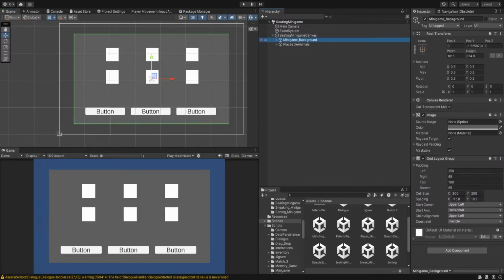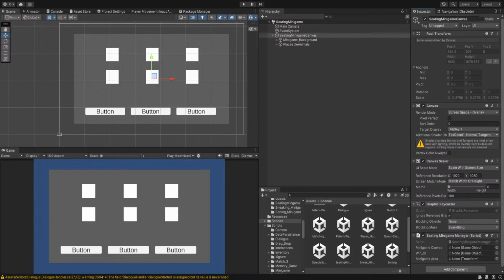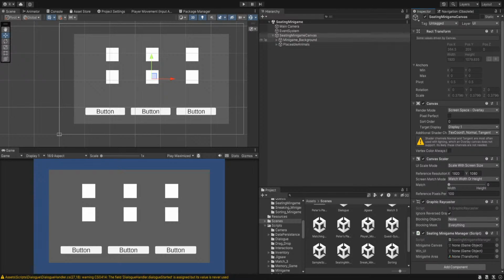So we got this. I'm just trying to think what's the best thing to do now. Okay, now we can actually go and put the manager on here. And we got the minigame area, which is this. The minigame canvas is itself.